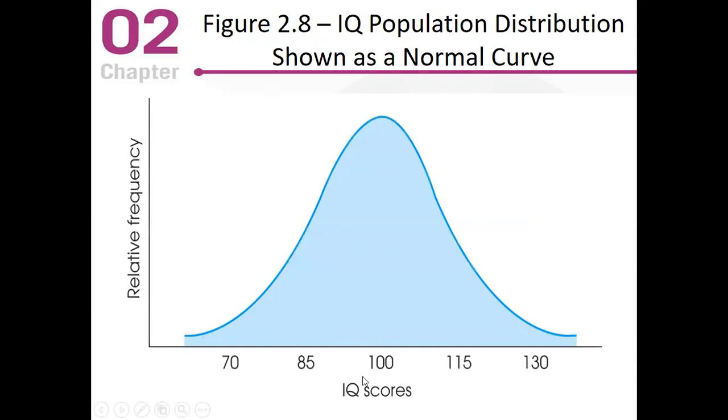The average IQ score in humans is 100. And the standard deviation, we'll talk about that later in the class, the average spread between scores is about 15 points in each direction. So here we have frequency on the y-axis, and you can see that we don't have as many people scoring extremely low, and we also don't have as many geniuses. Okay, most of us are going to be somewhere in the middle in terms of our intelligence. This is a normal curve. The majority of cases fall near the average, with fewer moving out to the extreme tails.